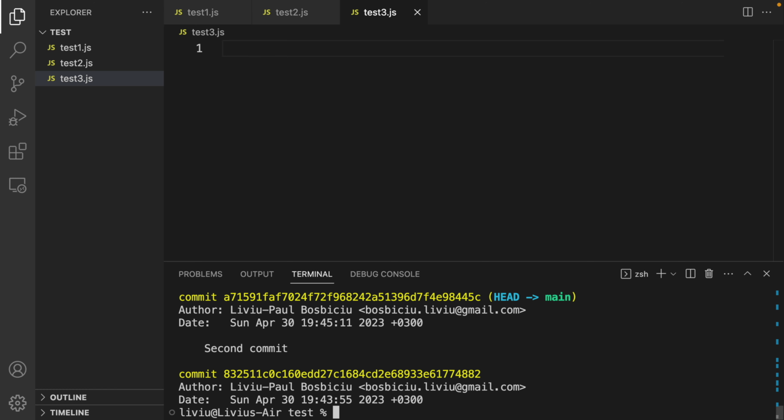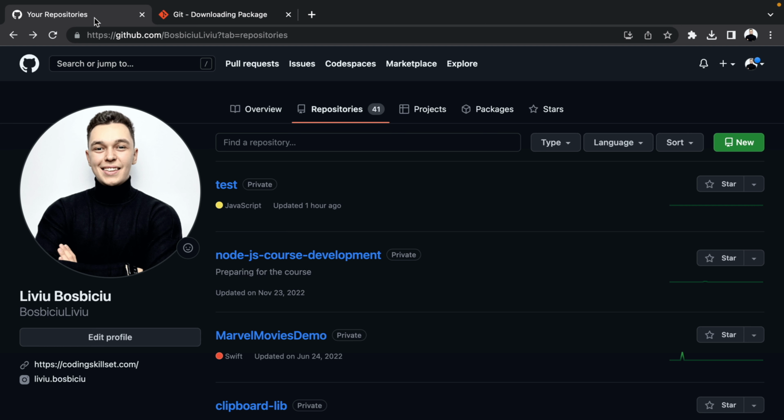Now everything we talked about up until this point is only on your local computer, so nobody can see your code, nobody can contribute to your code base, and if you lose your laptop, you will not be able to retrieve the files, although you have Git. And for that, you also need to store your project in the cloud using a service like GitHub or Bitbucket. You're probably familiar with GitHub, so let's just go to GitHub. You need to create an account and then just create a new repository.